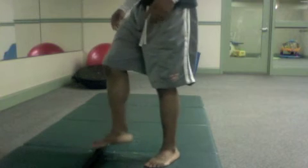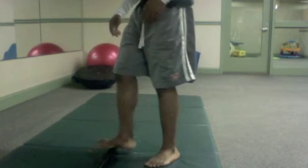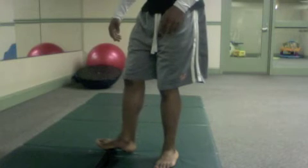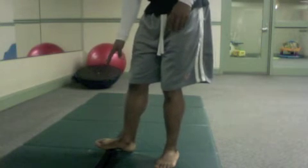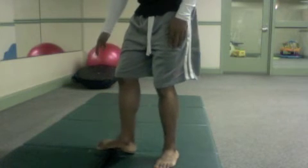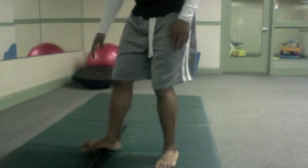Once you've found 2 to 3 spots across your transverse arch, or your metatarsal arch it's sometimes called, we're going to move on to your medial longitudinal arch. And you're going to start behind the transverse arch on the side of the big toe. You're going to roll all along the side and bottom of your foot back to about where the ankle is.